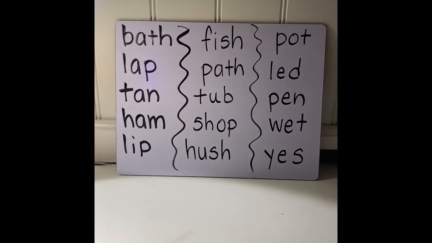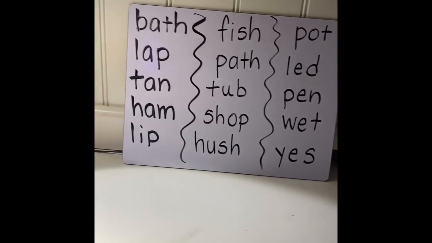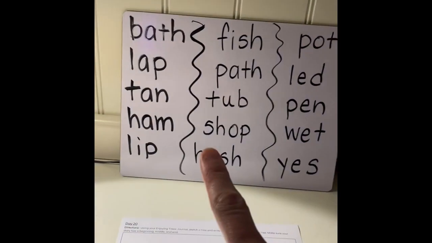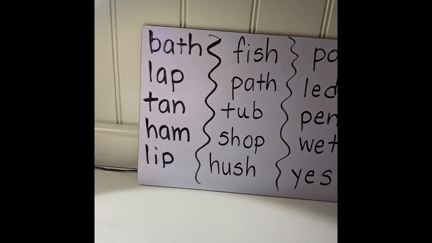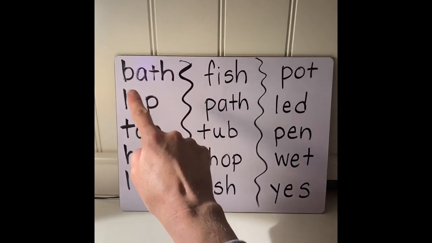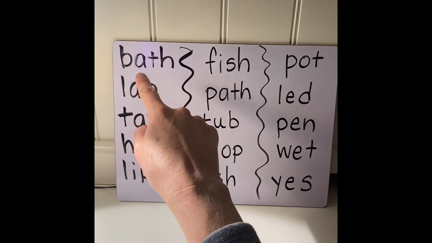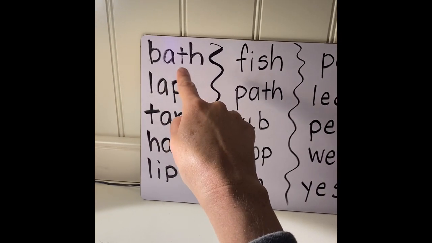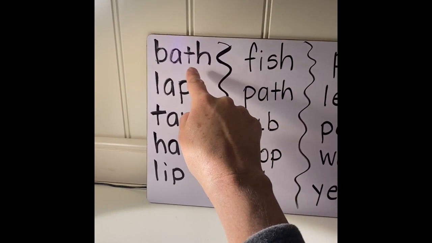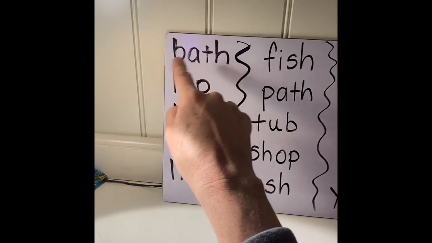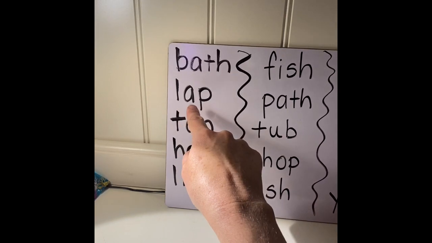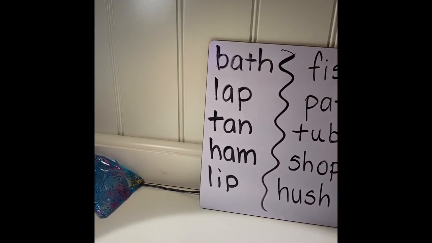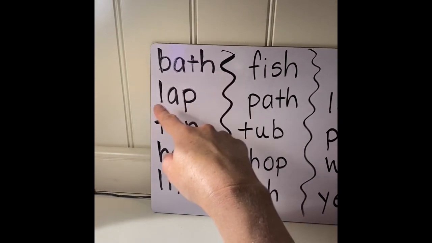Okay, here are our words from our word list. I just copied them from our paper right here onto my board so we can see them a little bit better. So let's go ahead and chop these up. Ready? Can you sound them out with me? B-a-th, bath. Remember, TH makes you stick your tongue out a little bit and makes the th sound. B-ath, bath. L-ap, lap. How about I say it and then you say it? So me first. L-ap, lap. Your turn.